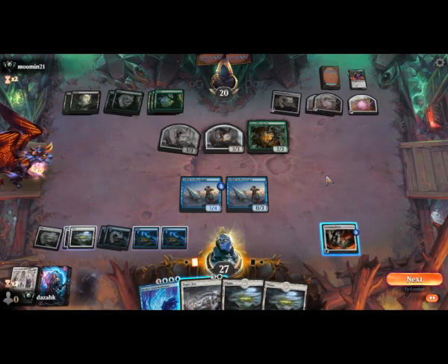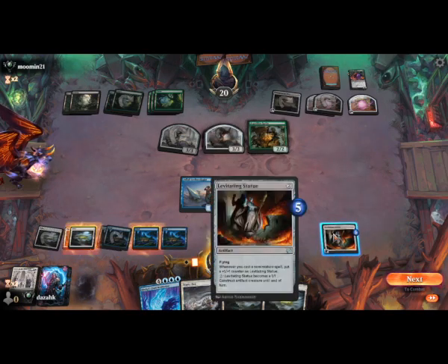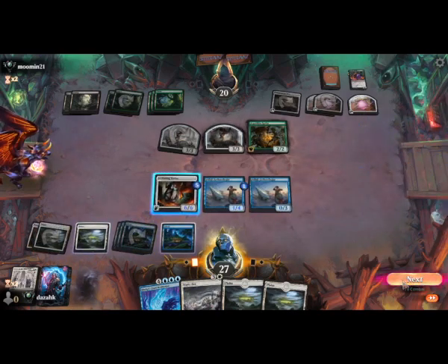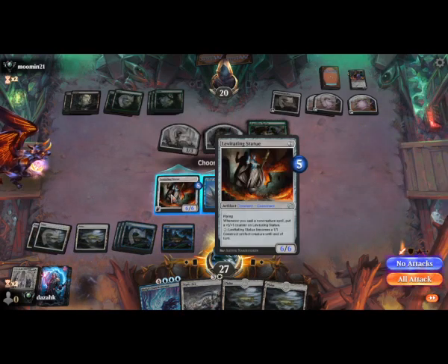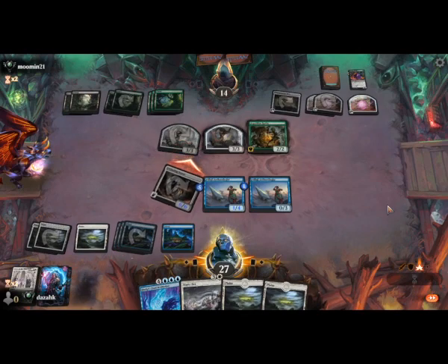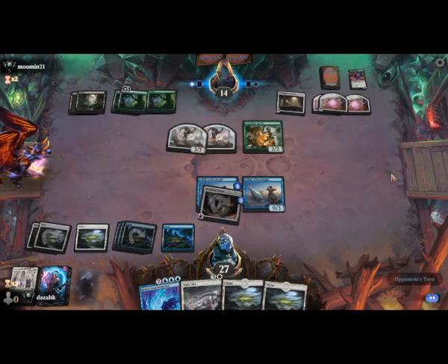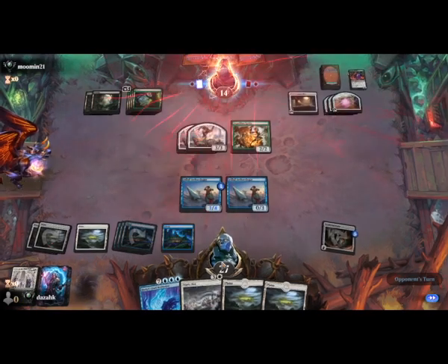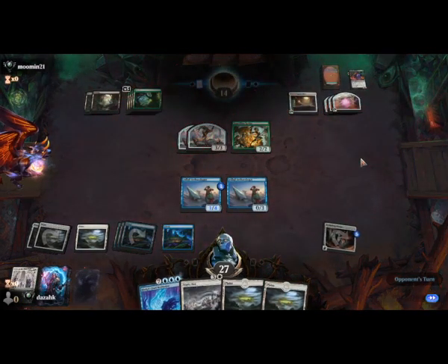Do we want to static net anything? Well, we could. But then we wouldn't be able to activate this. Two-turn clock as well, if we can do 1 spell. Wow, we did it.